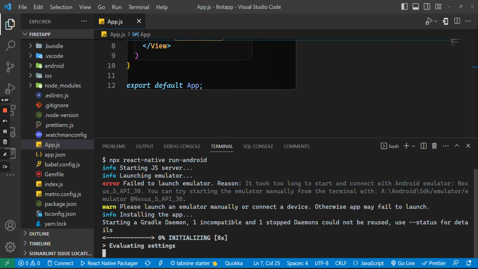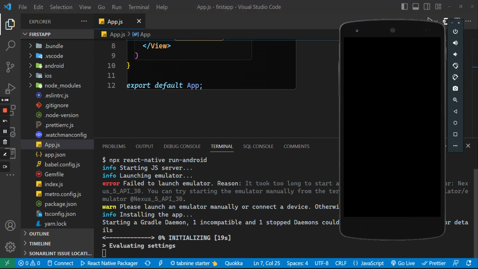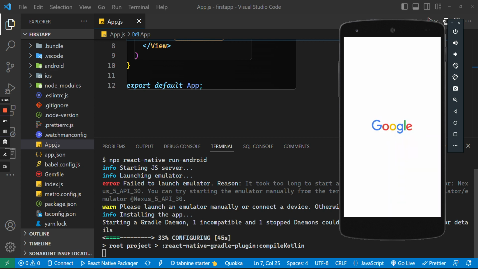But this is not something to worry about, because before the app is done building, the emulator is gonna start, and then the app will be able to launch. So this error was because the emulator is still trying to turn on. So we're going to give it some time. Depending on the speed of your computer, this may take up to 30 minutes to 1 hour to build. But this one I don't think it's going to take up to 5 minutes. So we're going to pause this video and continue.